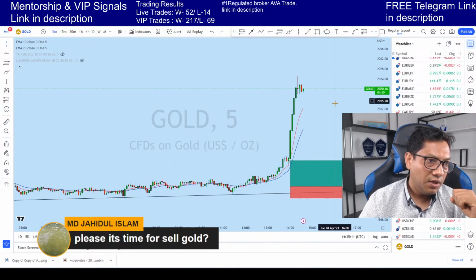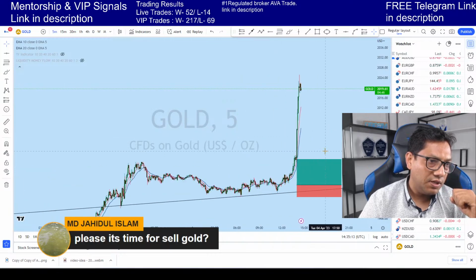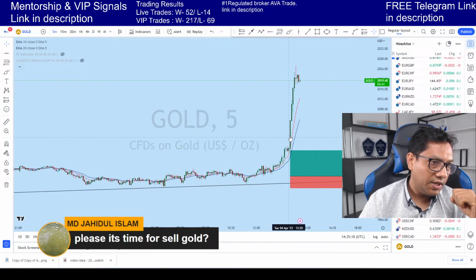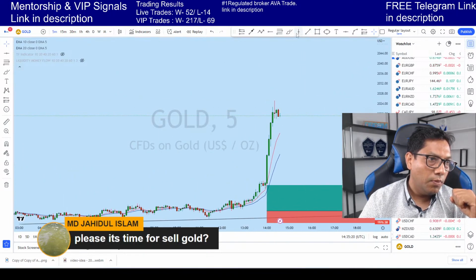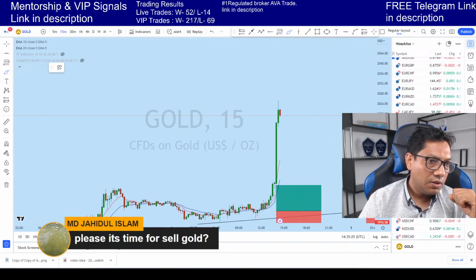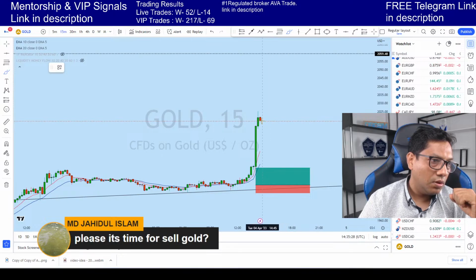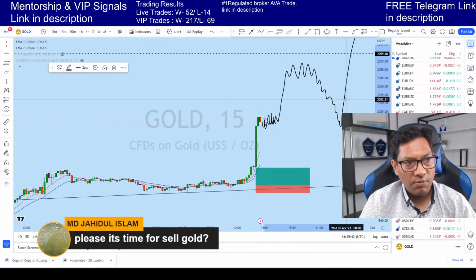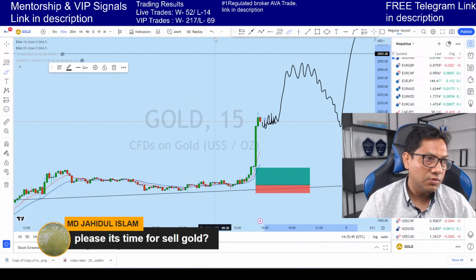Okay, this is a strongly bullish market. You can see what it might do. You can see already it has made this move, right? It will pull back here. This is the 5 minutes, or even in the 15 minutes. If you look at the 15 minutes, it will consolidate here, make a structure, and then go bullish again, and then it will consolidate here like that, come back down again, and then go bullish again like that. Okay, the market moves in the majority of cases like that.